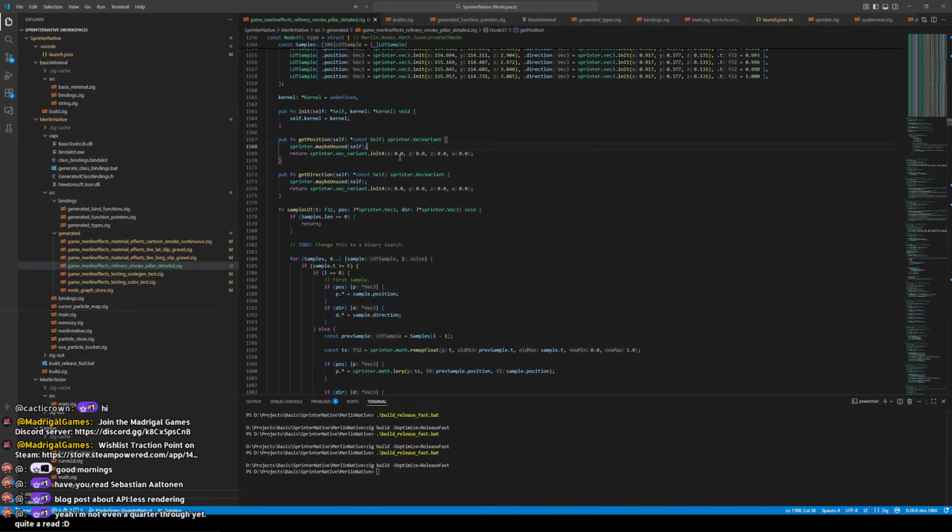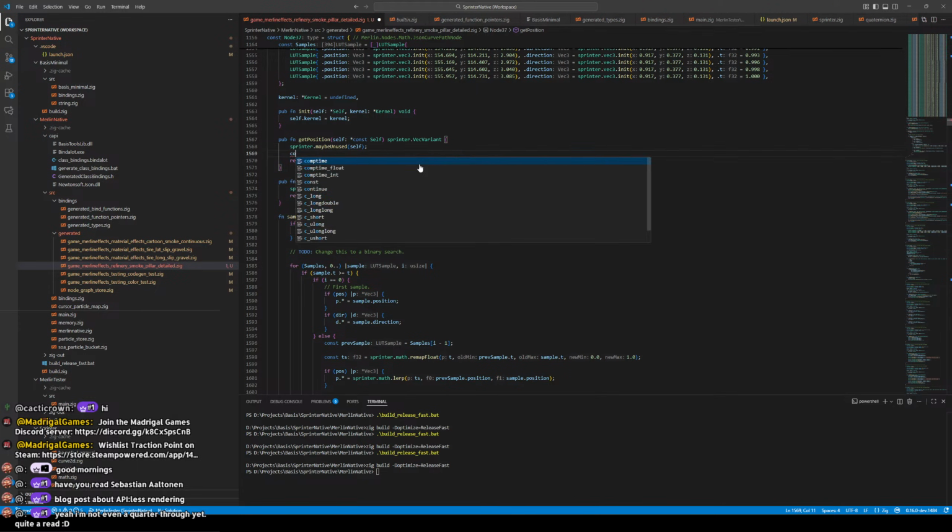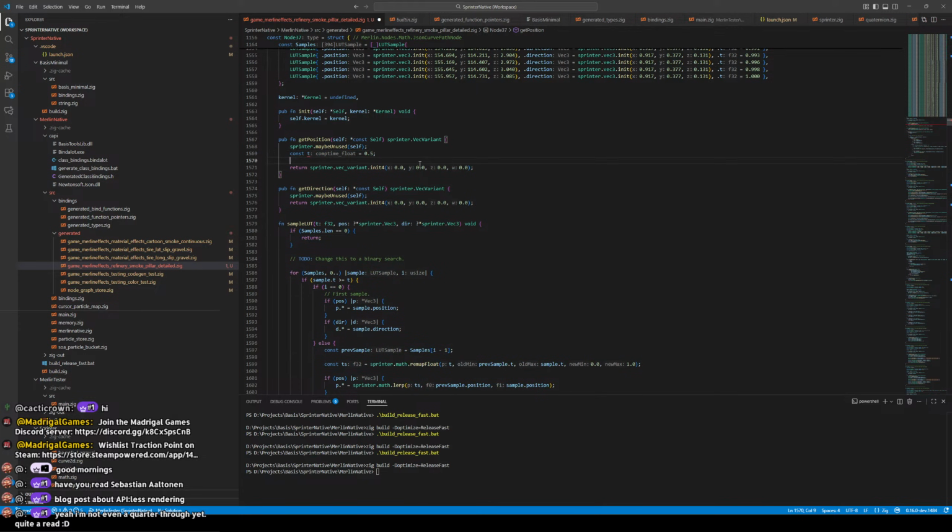And then here we basically get the t value from somewhere. Well, let's just have it be 0.5, right? And then let's think about this.